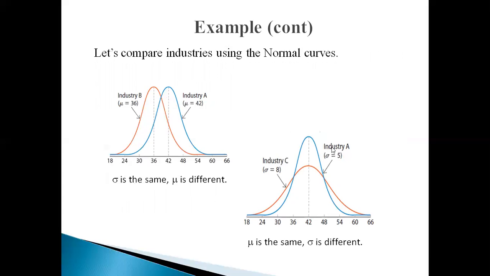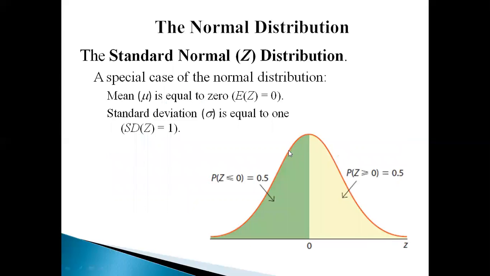Now, if we look at A and C, here we had the same mu, which was 42, but our sigmas are different. And so what it's basically showing us is, the higher the sigma, the shorter and fatter it is, because it's going to be more variable, so it's going to be wider. And when you make something wider, it also has to get shorter. And so the higher the sigma, the shorter and wider it is, and the narrower the sigma, the narrower the peak, and it's going to be taller.